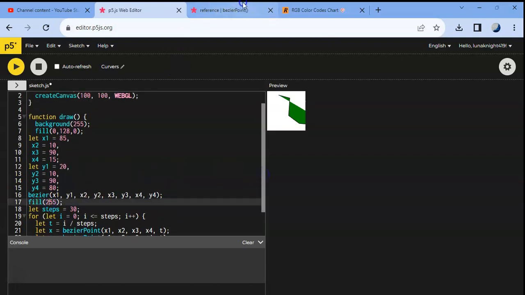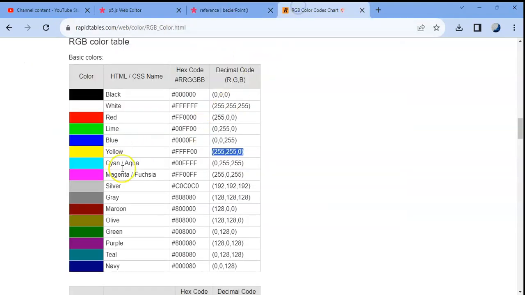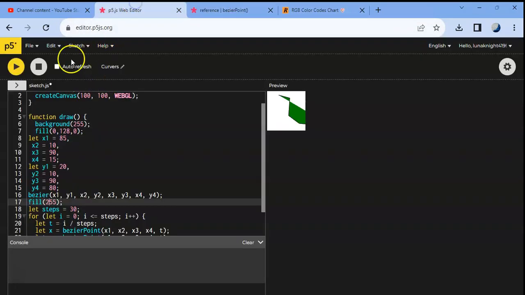I'm going to change this into another color, like silver, which is 192. And then these I'm going to bump up by 10, so 100, 25, 30, 20, 100, and 90.